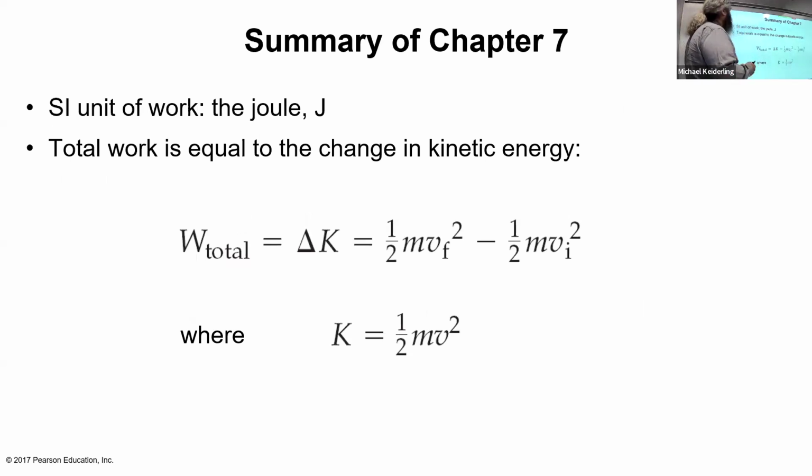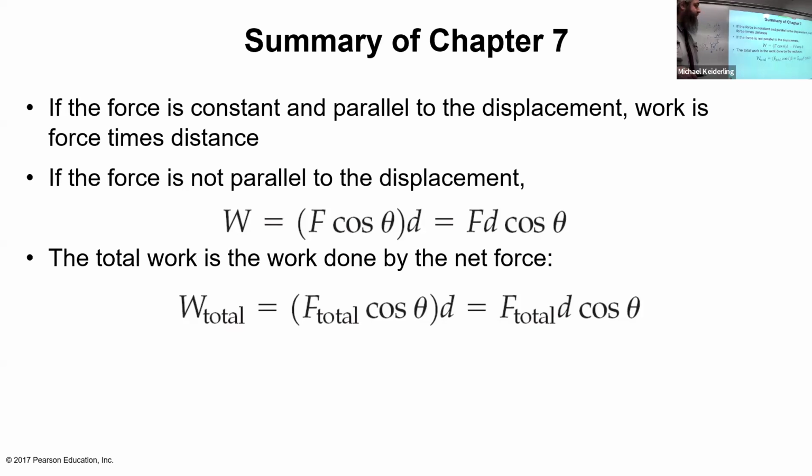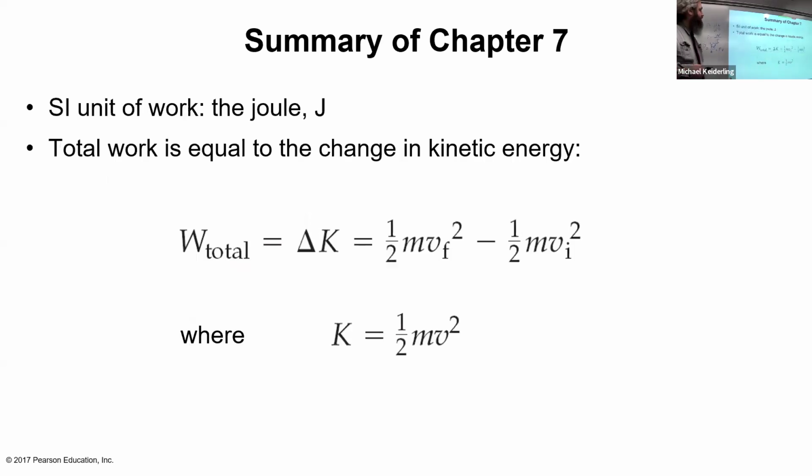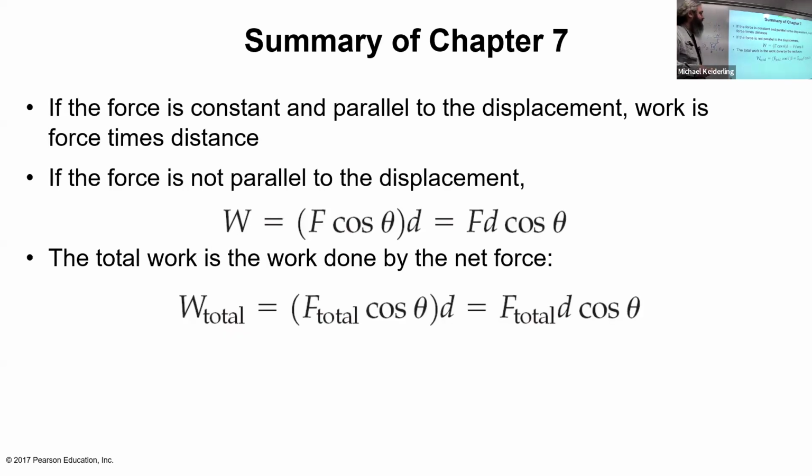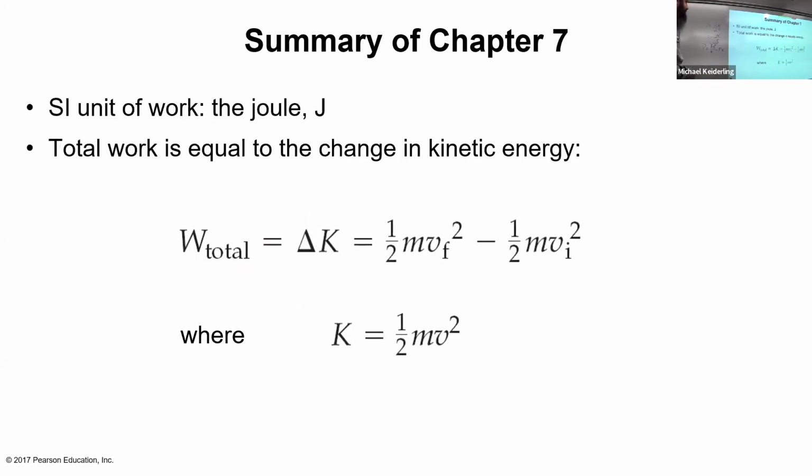The SI unit of work is the joule. So again, this is the angle for the net force. Sometimes it's easier to find the total force and use that to work out the total work. Sometimes it's easier to deal with the individual forces because some of them will just fall out. Depends on the situation.